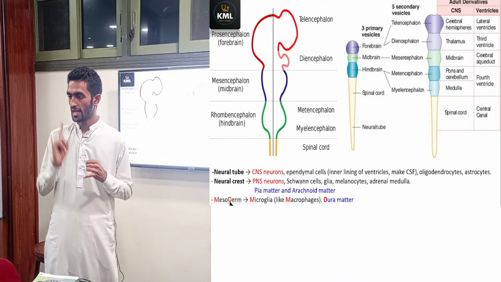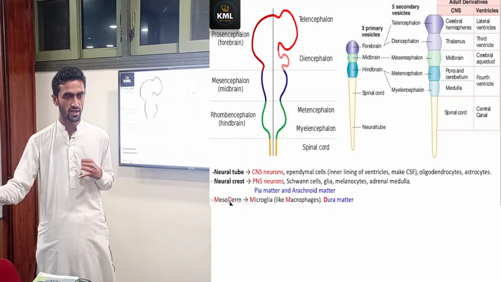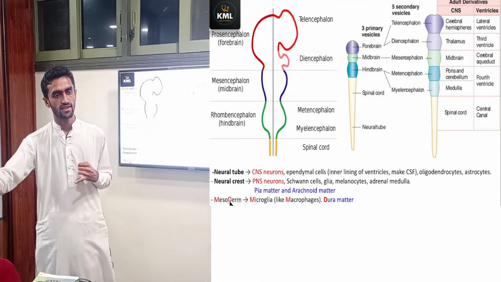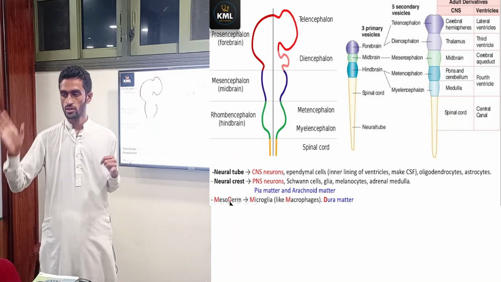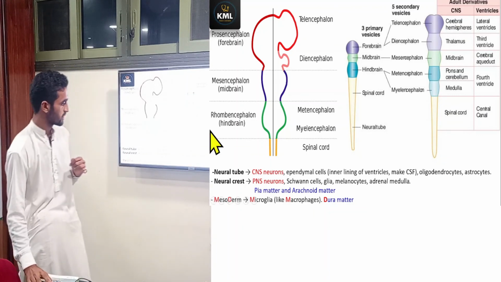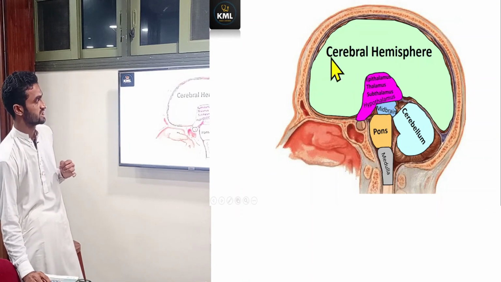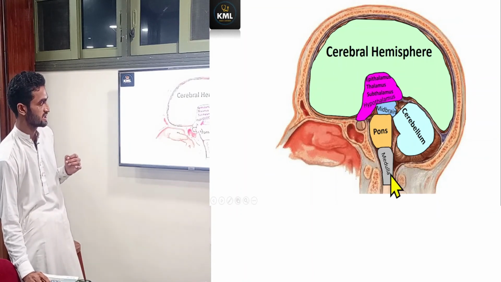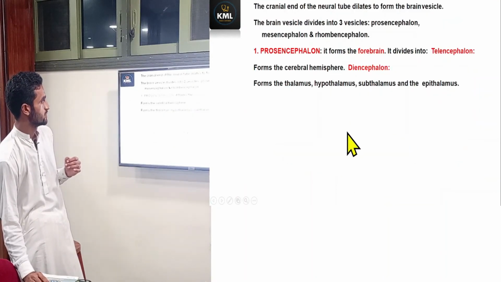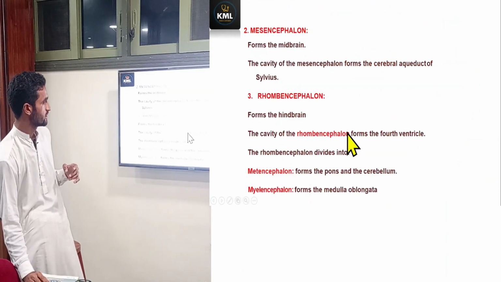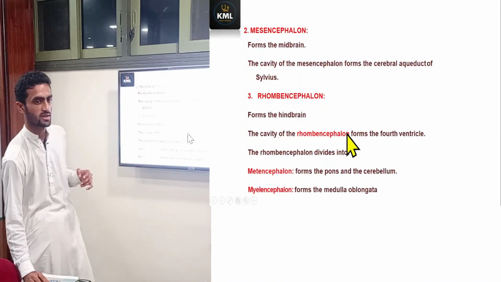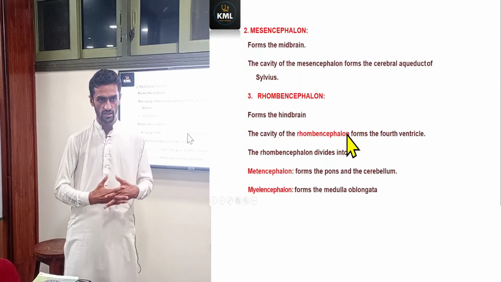Microglia and the alphabet D relate to your dura mater. So just a trick. You can go through this and you can see here, this part is coming from the forebrain, this is your midbrain, and here is the hindbrain. So this is the description of that. I'm not going to go further, and we continue the later part.